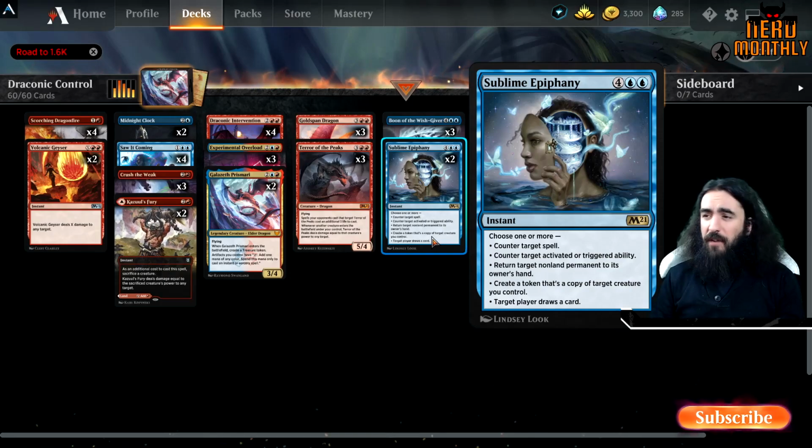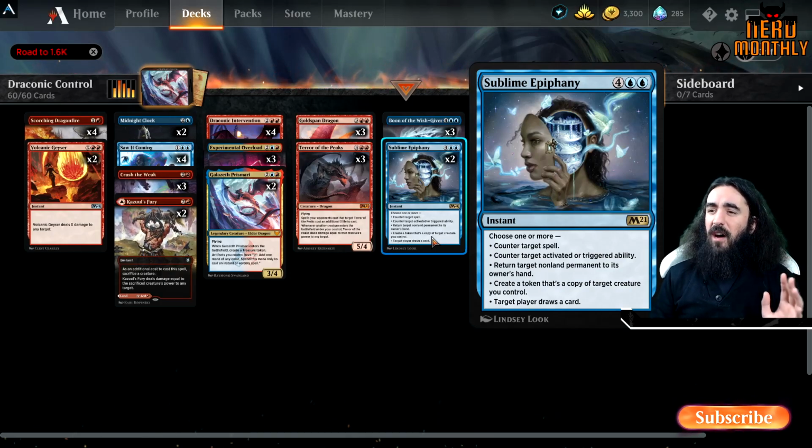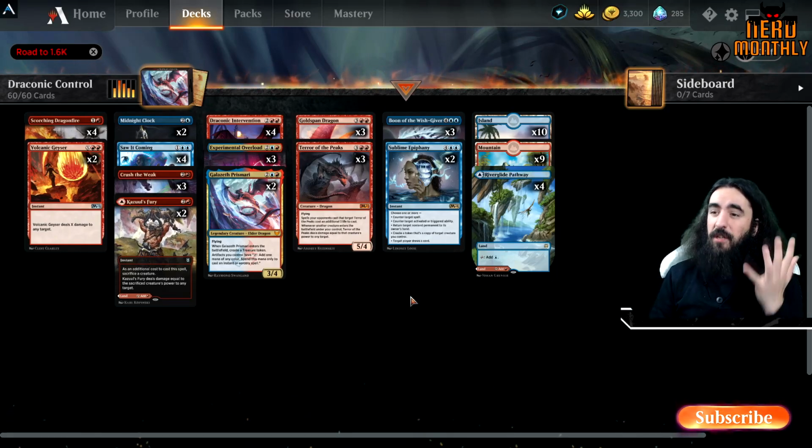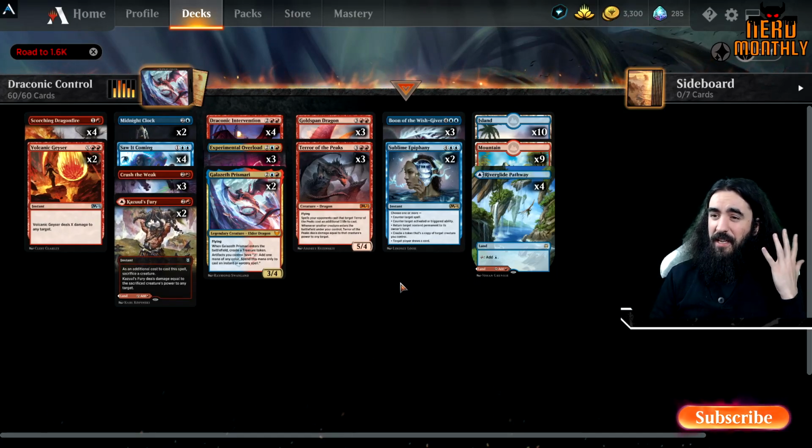And then we even draw a card for our troubles. It is just so freaking nice. Then, this deck is just craziness. Trust me, we have some more stuff here that is so freaking crazy.